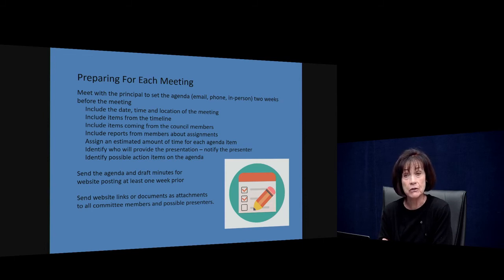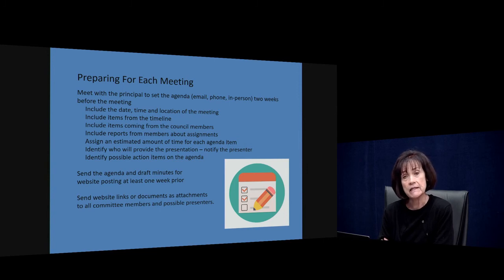You're going to want to include items from your timeline and items that council members have brought forward that they would like to have discussed. If you've asked someone to take an assignment and now they're going to report back, you ask somebody to prepare rules of order and procedure and report back, you're going to want to put that on the agenda so that they can complete their assignment.